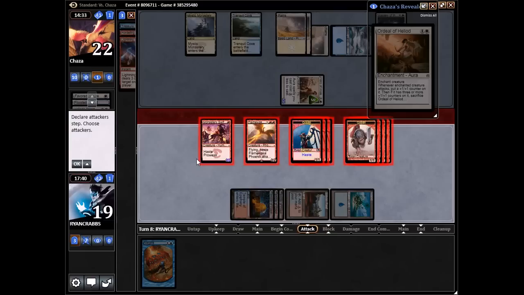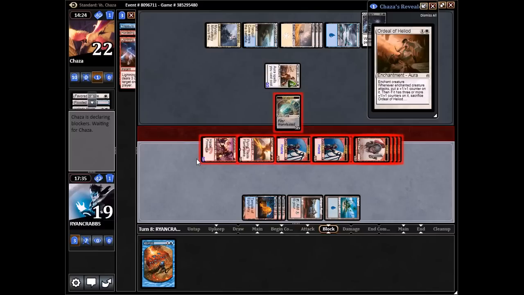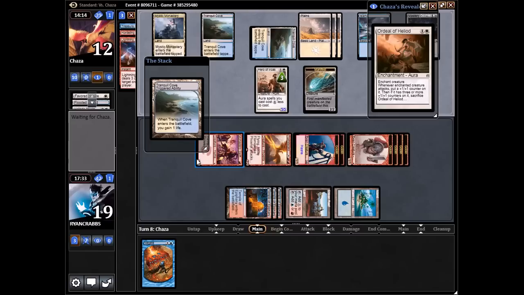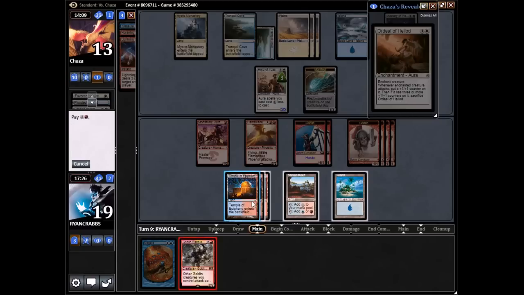He blocks one, he takes 2, 4, 5, 6, 7, 8, 9, 10, goes to 12, I think. Yeah, I think we want to do that. We're going to take like 7 next turn potentially if he doesn't leave a blocker back. This puts him very close to dead. So let's see. Another Tranquil Cove, okay. No attack. Oh, forget it, we're doing this. Oh, undo. I'll do that for red. We're just going all in, all the time.